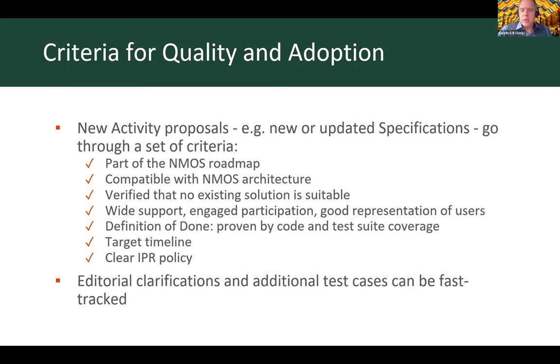The rigorous AMWA process still allows us to respond quickly though. When editorial clarifications on the specifications are proposed, they can be reviewed and published as tertiary dot releases, such as version 1.3.1. These never make any functional changes to the specification, of course. And usually, these sorts of clarifications have been demonstrated and accompanied by additional test cases in the testing tool.